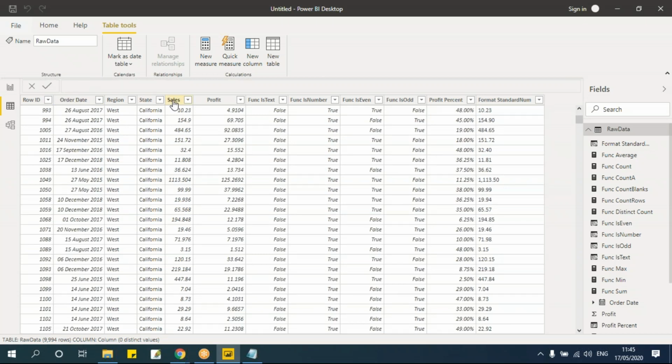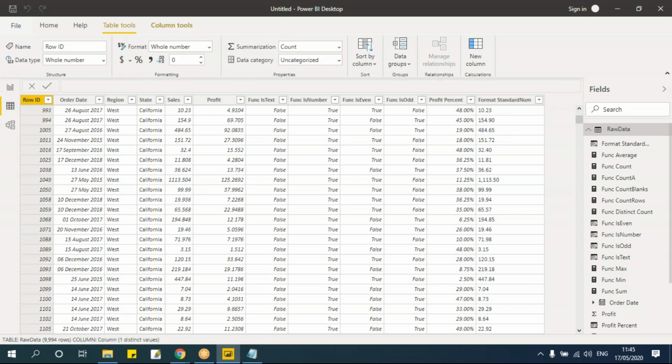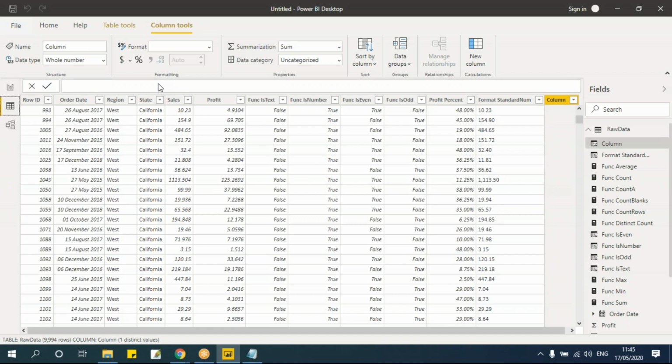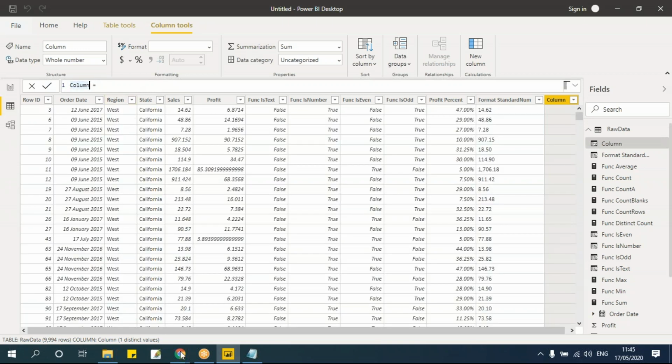Fine. Let's see how I can convert this into percentage. When I say percentage, it is multiplied by 100. Now let's say new column, and then a function, format percent.